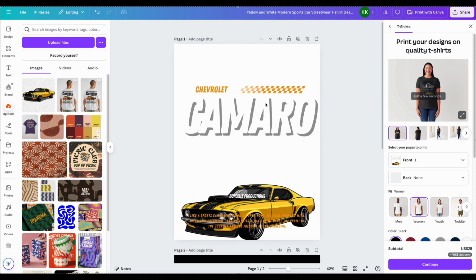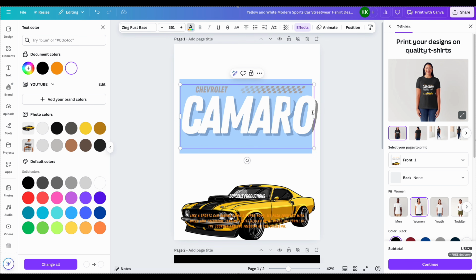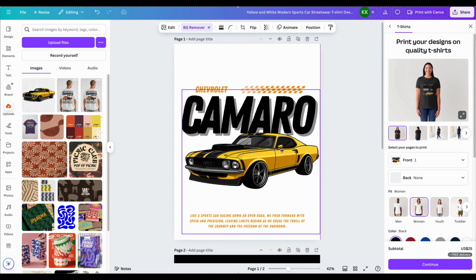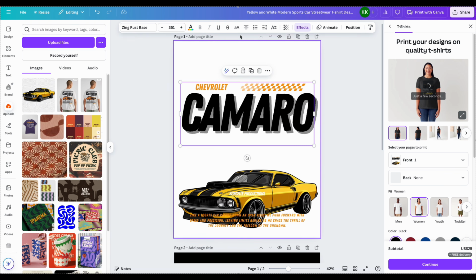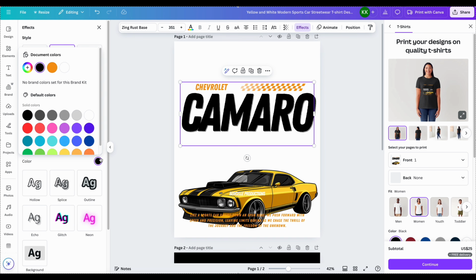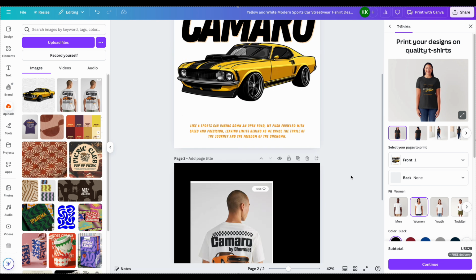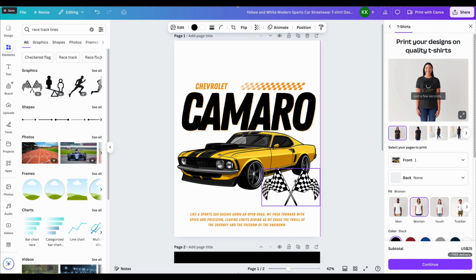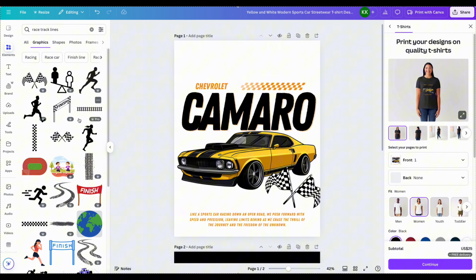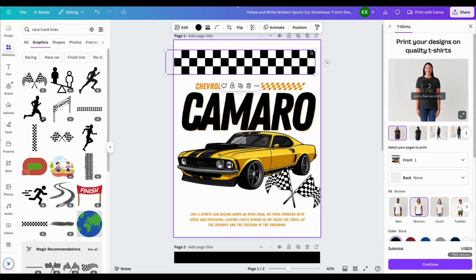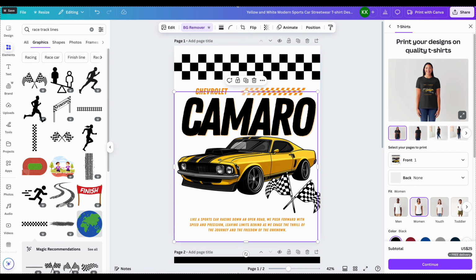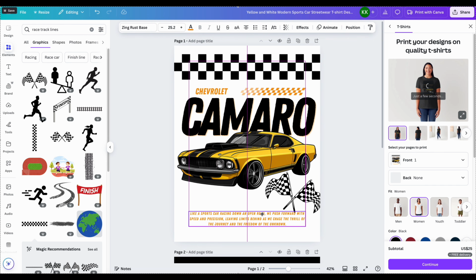And you can see all I'm doing is just changing fonts, moving things around, changing colors, and making sure that it looks good just like a t-shirt would. So just a matter of making sure that everything aligns and adding some assets. You can type in race car, race stripes, whatever the theme is of your shirt, and you can add Canva assets into it as well.